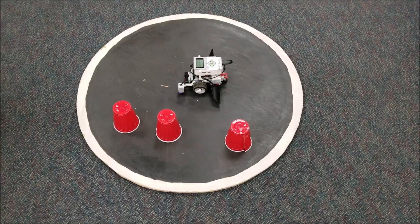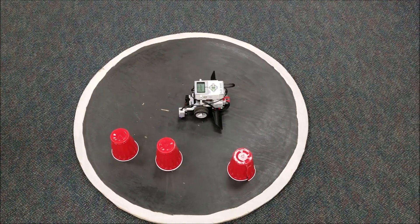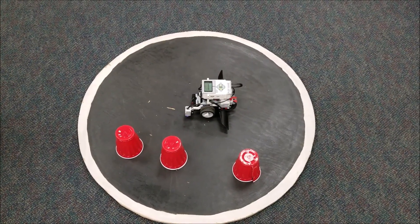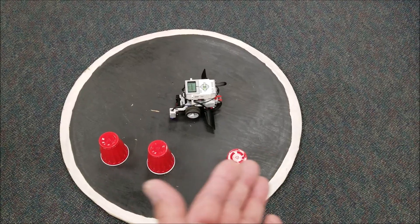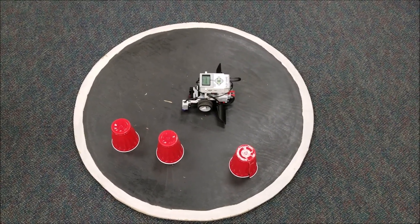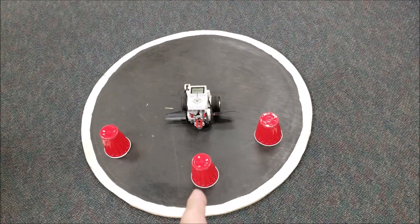The object of Swept Away is you have your robot here on the sumo board, and I have three cups. The objective is for the robot to knock these three cups off the sumo table in any situation, which means I should be able to put these cups anywhere. Because I'm using the color sensor, we'll consider 'off the table' when the robot sees white, since the color sensor seeing white isn't necessarily off the table.